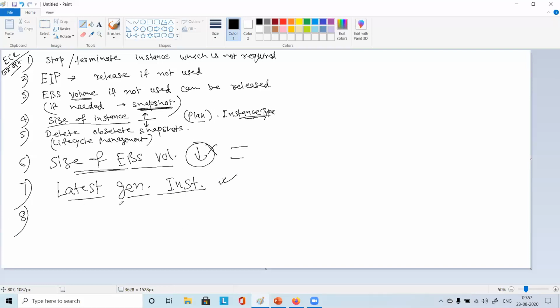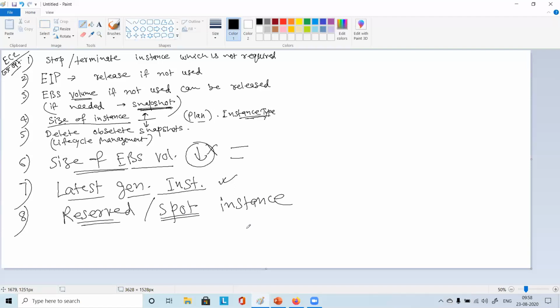So what else? There is a concept of reserved or spot instance. You got a clue yesterday, right, Pradeep?